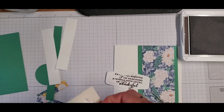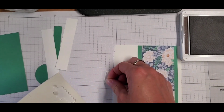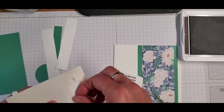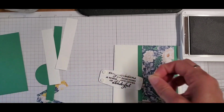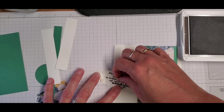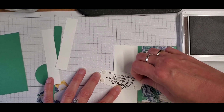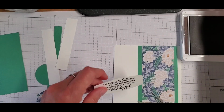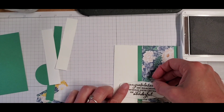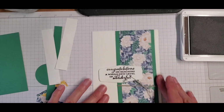I think I'm out of the big dimensionals at my desk. I have to... Oh, you know what? I think I have some behind me. Oh well, I'll use this for right now. So, I'm just going to peel off the backings of this and pop this in here like that. Okay, so there's card number 1.